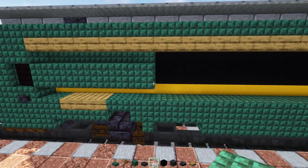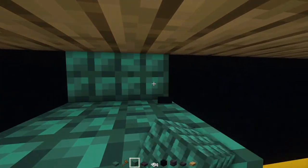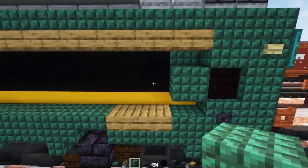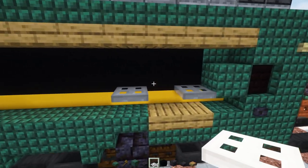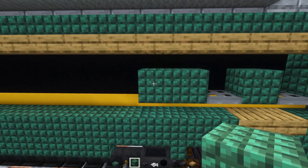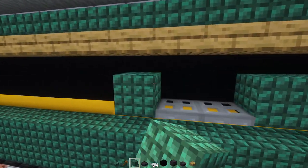All right, and then we'll add in 2 iron trapdoors here and then dark prismarine block, another one inside like that. Now let's go on the other side and we'll add in iron trapdoor here. Skip a block, iron trapdoor, and then dark prismarine blocks in between and after it, then make this 2 blocks wide and then add in 2 blocks wide iron trapdoor and then dark prismarine blocks.